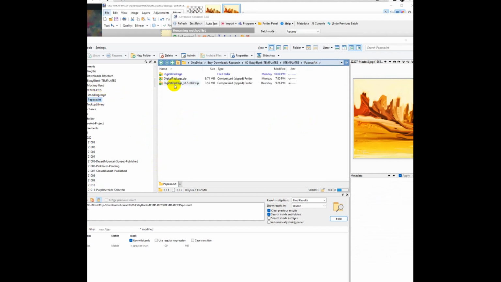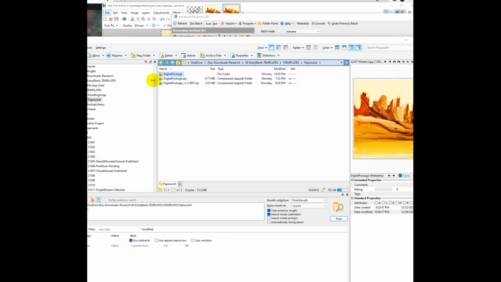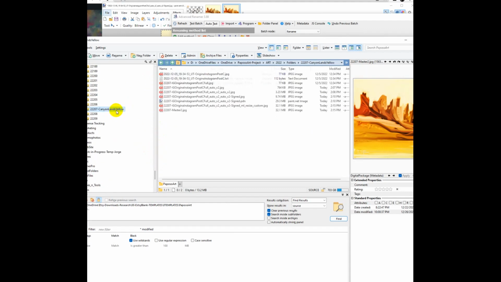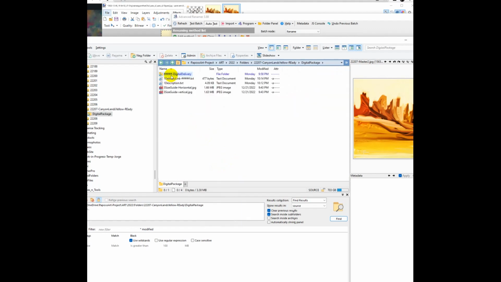And in order to create the delivery package, I have a template that I use. I like to copy out of my templates directory that I created. It took me quite a long time to create this template. It's simply a directory in which I have certain files that I use for my delivery of the file. And before I do that, I rename the folder to ready, and I have a naming convention for that.